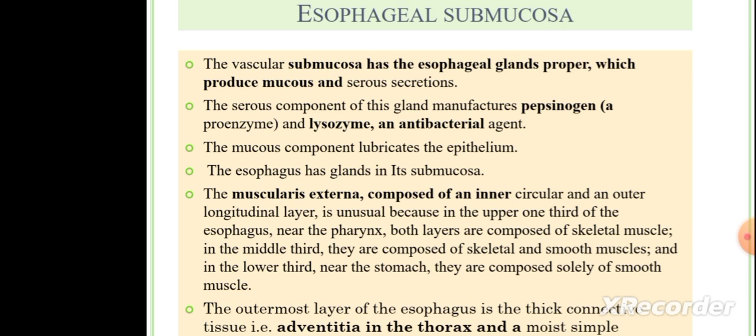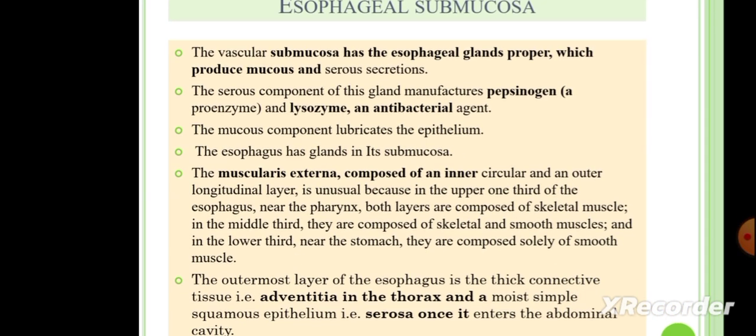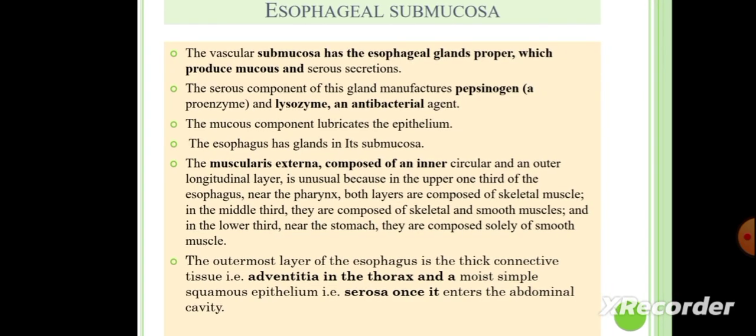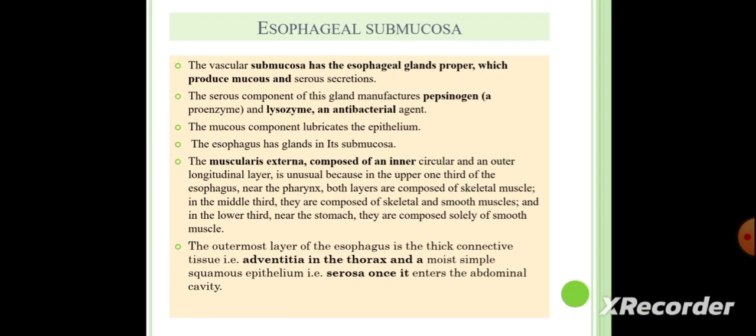Then after the submucosa, there is the outer lining called muscularis externa. So muscularis externa helps in giving strength to this esophageal wall. So as the bolus passes down, the esophageal tube will contract and relax. That relaxation and contraction of the esophageal tube is because of the muscles present in the muscularis externa. And this muscularis externa consists of two types of muscles, the longitudinal muscles and the circular smooth muscles. And finally, the last lining of this esophageal tube is called serosa. So this is a very simple structure of the esophagus.